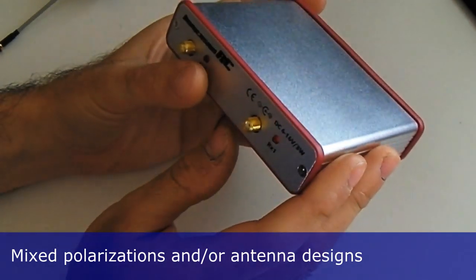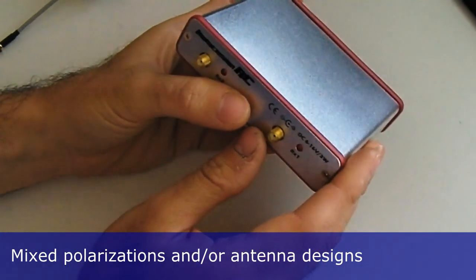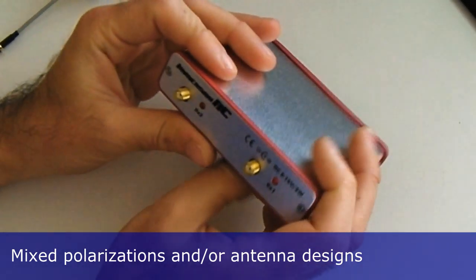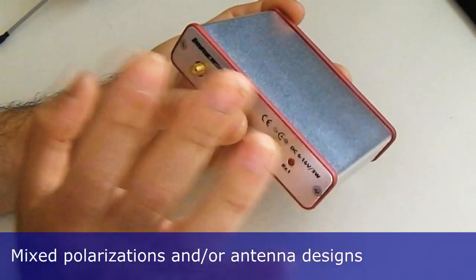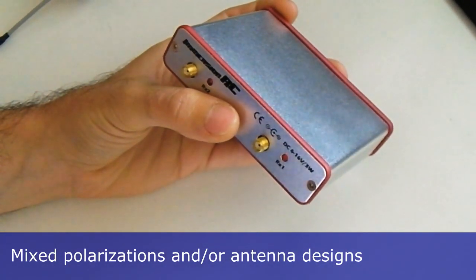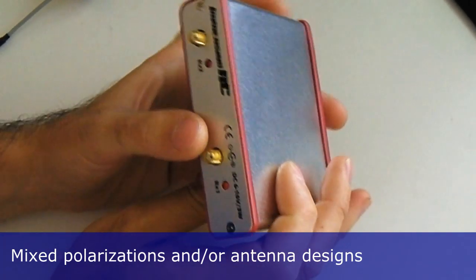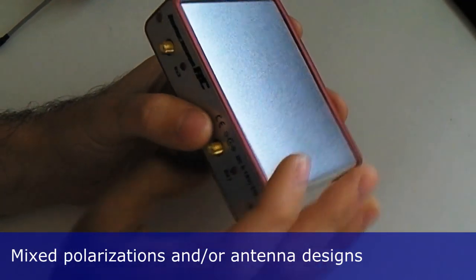The simplest way is to use alternative antennas. The cheapest option is to use two standard whip antennas that your transmitter or receiver may come with — you'd have one mounted vertically and the other mounted horizontally. This gives you the ability to handle a plane that can bank and climb, because as it banks and climbs, the polarization of its antenna is going to change. However, for the best results, you really want to use different types of circularly polarized antennas and try to use antennas with different gains and sensitivities.